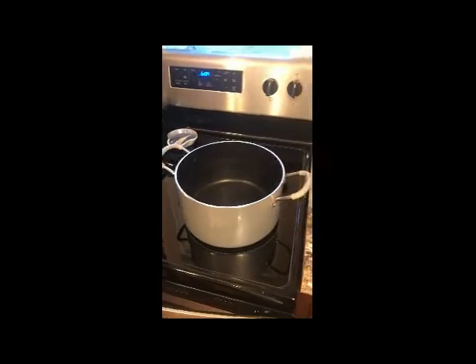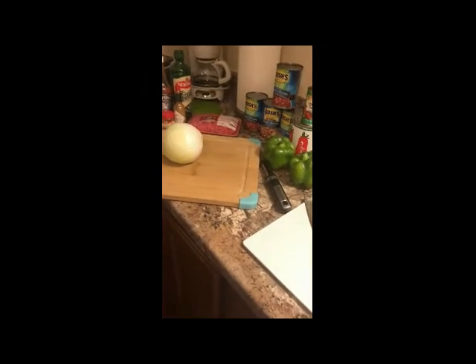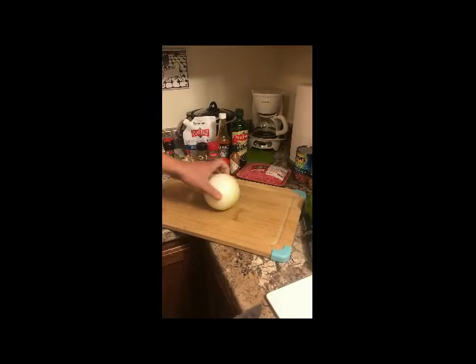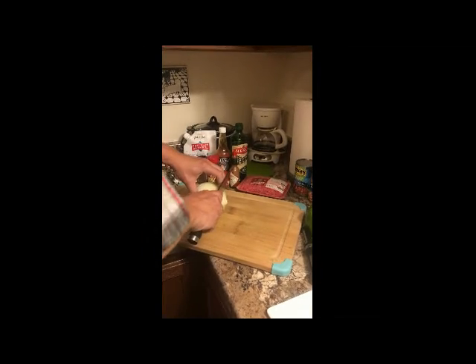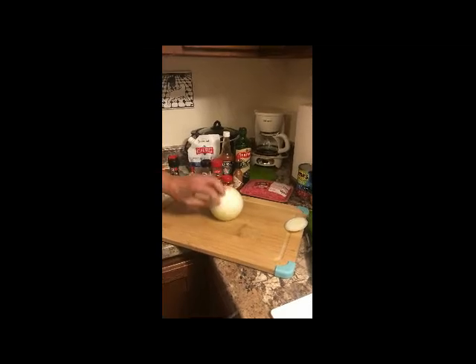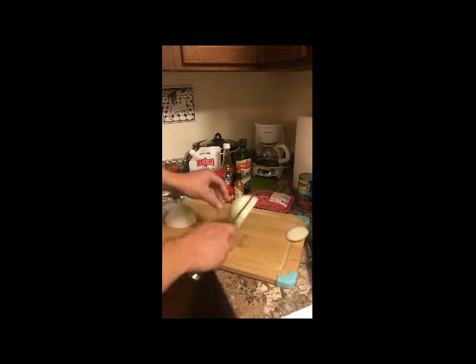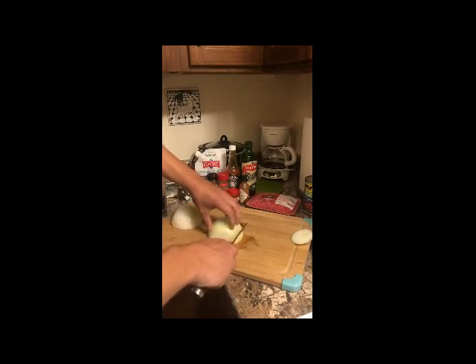Get some good salt, a big pot, and a cutting board with our onion. Now I'm going to demonstrate how to correctly cut up an onion. This is how you do it when you've worked in kitchens in New York for a while — probably any other kitchen anywhere else. It's got two sides: you cut one off — specifically this one — so that the onion will still hold together when you're doing the rest. Cut right down the middle through the part that holds it together. A lot of people like to cut through the other way, but a superior chef told me that was a waste of time.